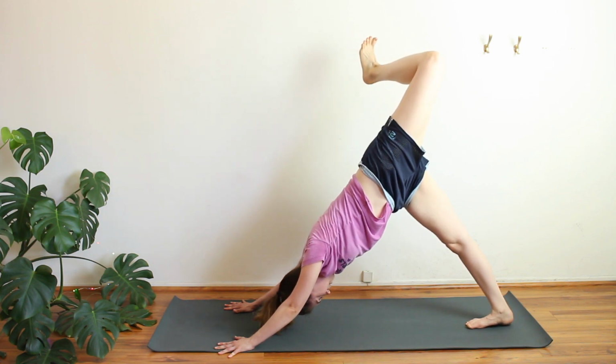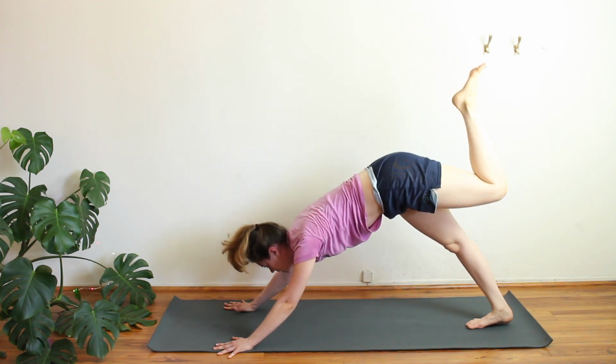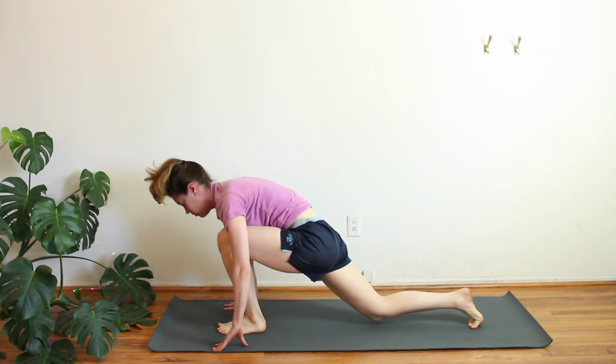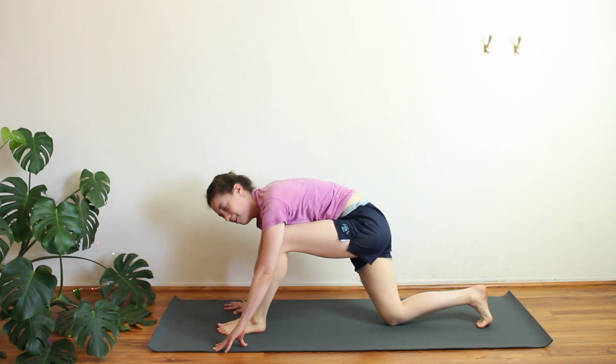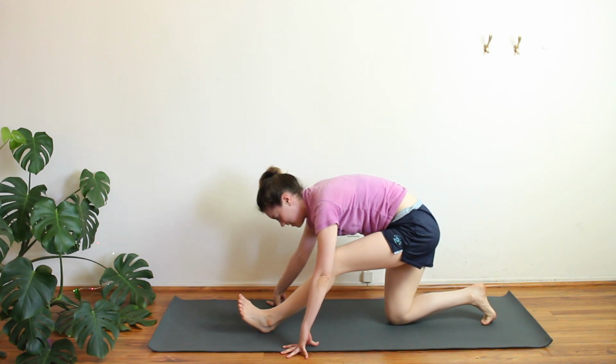Drag your right heel down. Take one more breath in, and then exhale. Square off the hips, knee to nose. Step that left foot all the way through. Lower your right knee down. And we'll find our free improv movement.